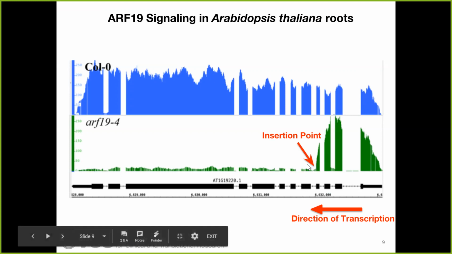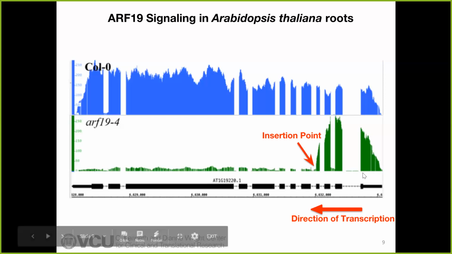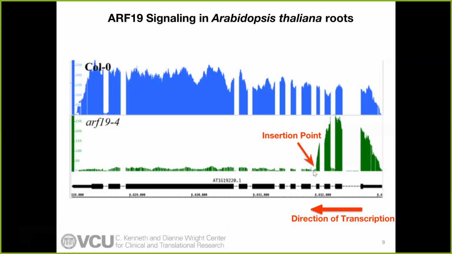I found out that the insertion point was actually right here after this third exon, where they inserted a section of DNA that would knock the transcriptional machinery off the transcript, so that it couldn't finish transcribing that mRNA. Essentially I had the PI look at this, and it's trying to express this gene, it's trying to transcribe it, so you get a lot of reads at the beginning here, but then it gets knocked off and it really can't finish it.